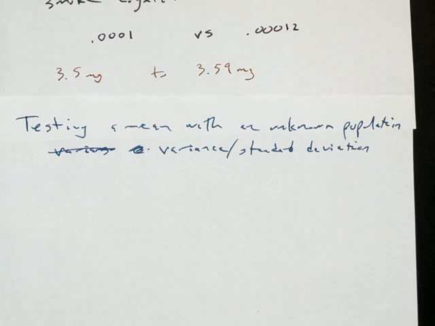Seriously, it hasn't even been 15 minutes yet. What did I say was the difference between where I know the standard deviation of the population and where I don't? T versus Z. That's exactly it. T versus Z. So I'm going to do exactly the same thing here, but I'm going to build a T rather than a Z. Everything else gets decided in the same way. Instead of having a Z calculated, I will have a T calculated.